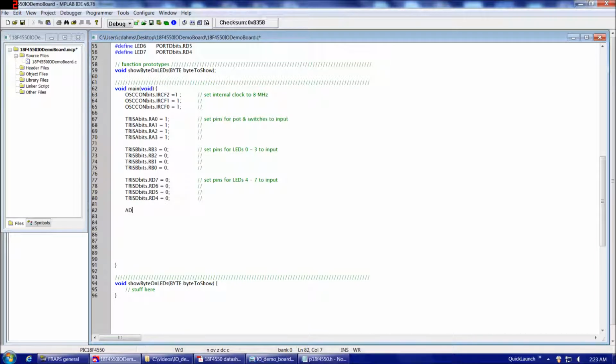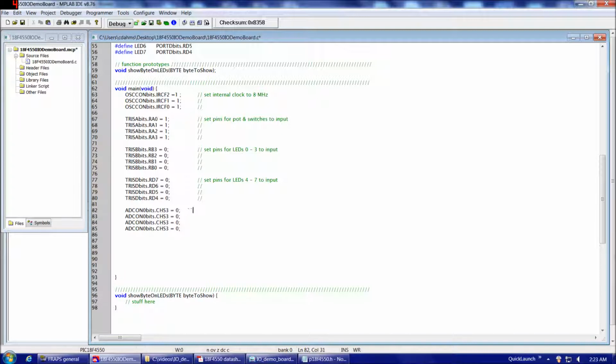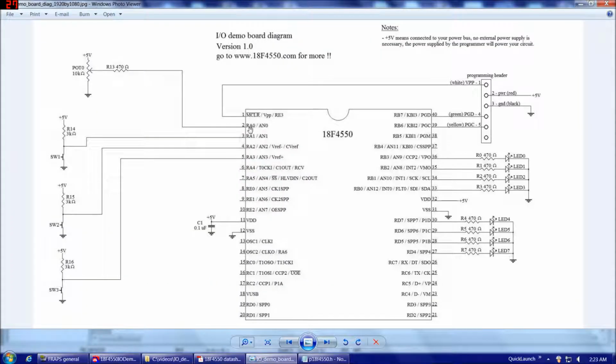So that's going to be ADCON0bits.CHS3 is assigned 0. And once again, we'll copy and paste to make our lives easier. We're going to comment that as set analog channel to AN0, which, as we can see from our diagram, just happens to be also port RA0 or pin 2.